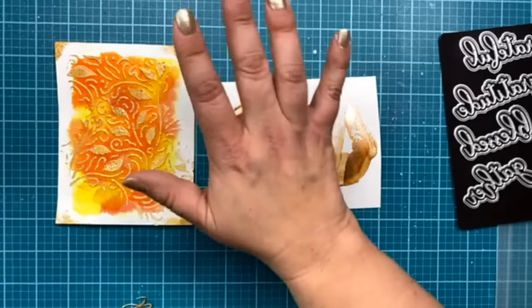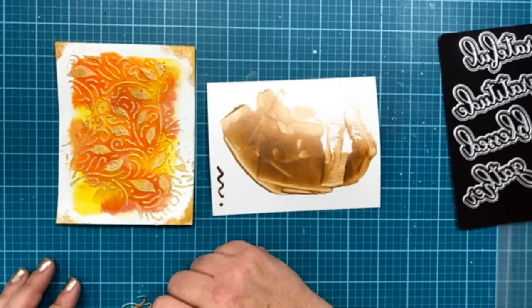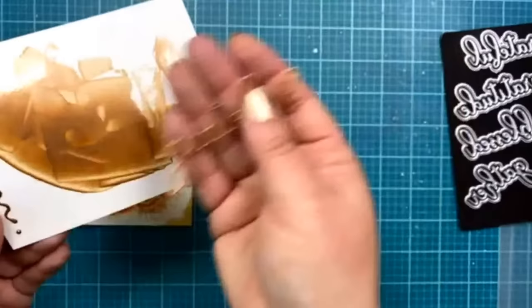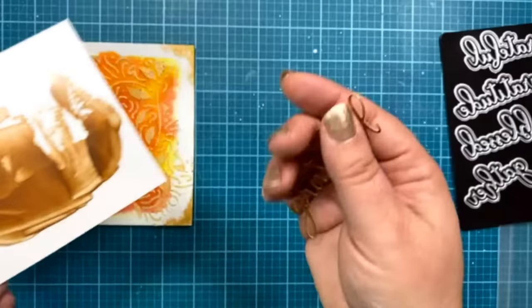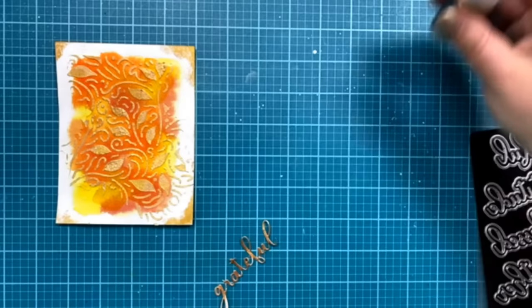I don't seal it — it doesn't come off once it's dried. The wax dries on there good, and the embossing is embossed, so there's nothing that you need to seal. So that's what I did: I just took that panel I spread the pearl out on and cut out my word. Even though it's not perfectly smooth, I think it looks great on the message. It's just a different way to use your pearls than the standard making dots with them.